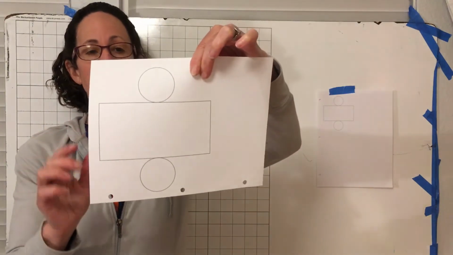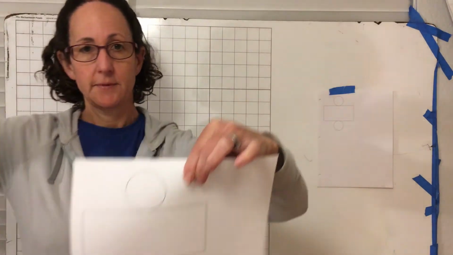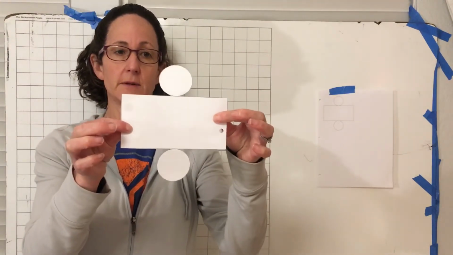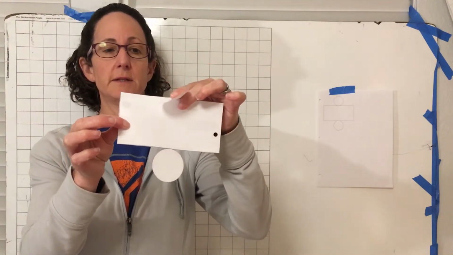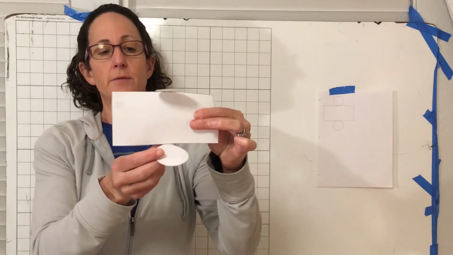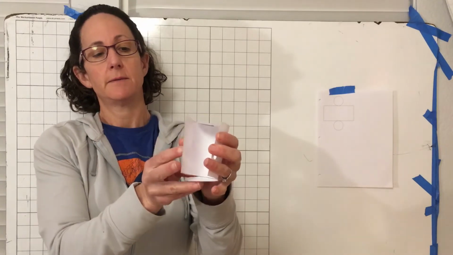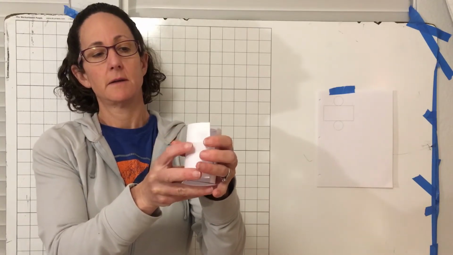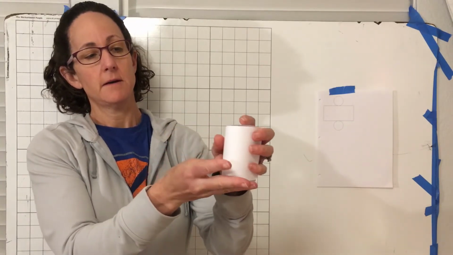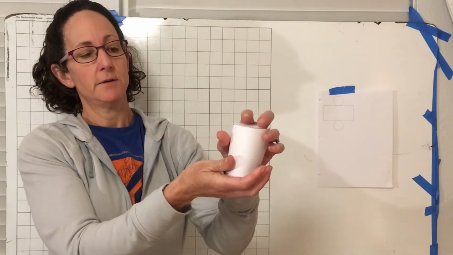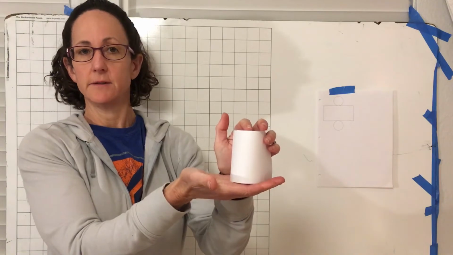So maybe hold it this way, okay? I cut it out already, so you guys don't have to watch me cut. So this is my net cut out. What you would do is fold this down to make the top, fold this up to make the bottom, and then wrap this around it like this. And voila, you get your cylinder. Well, that's a little clumsy. So you would tape that up and you would get a nice little cylinder.